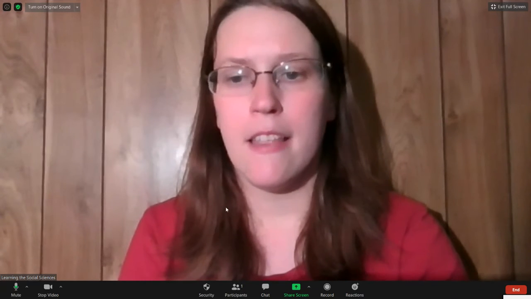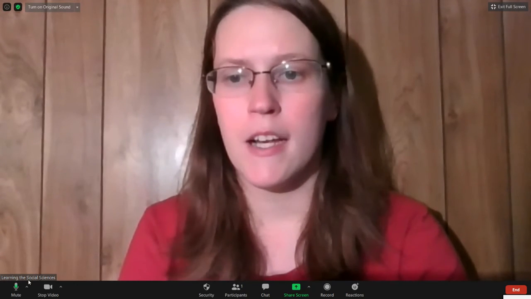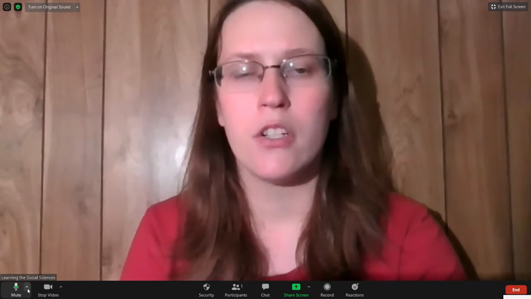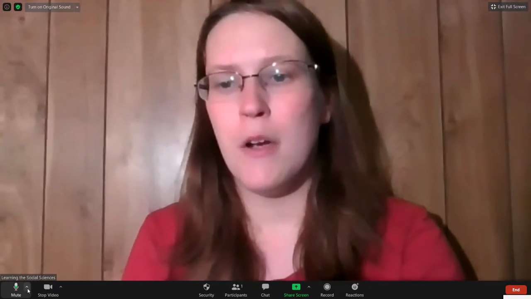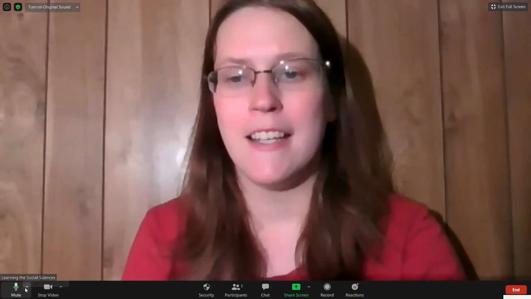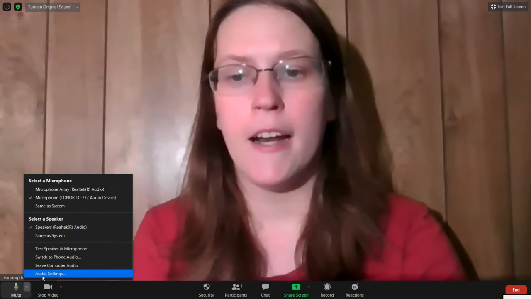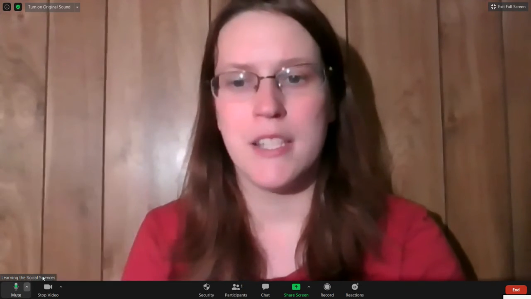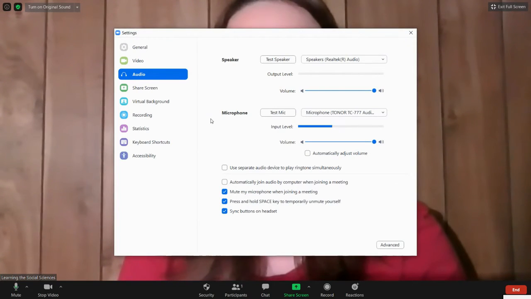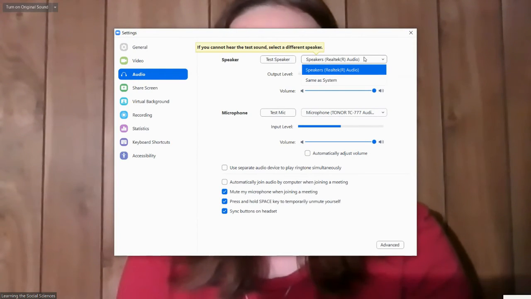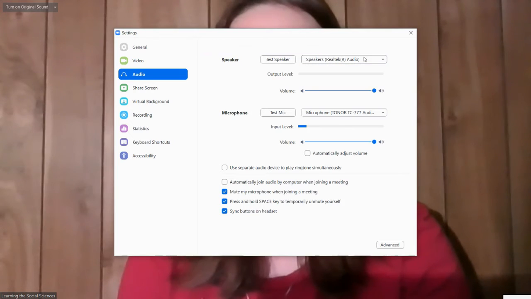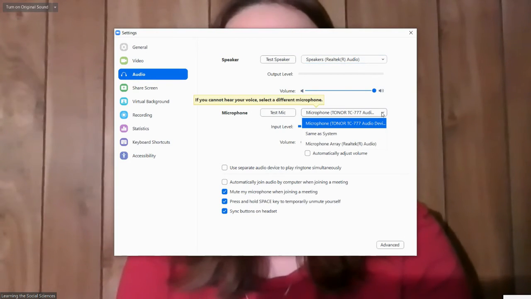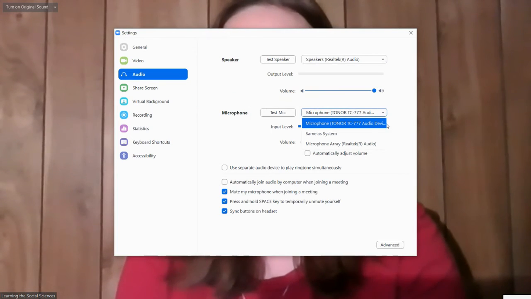So exiting there, for further sound and audio settings, we go down here to the bottom corner to mute and click on the arrow. Have that come on up, and then we go on audio settings. Once we are in there, we can confirm that we have the correct speakers. If you're using a headset, obviously you want it to be going there. The correct microphone, if you have a headset microphone, you want to make sure that it is going there, or a separate microphone. I have a separate microphone there.